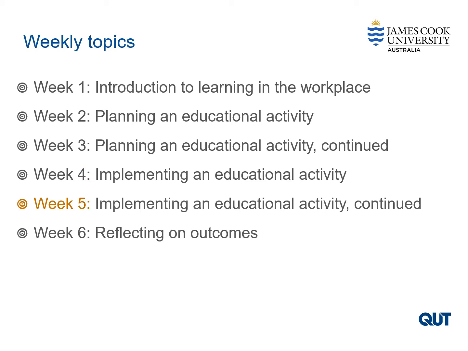In week 5, Implementing an Educational Activity continued, you will carry out your educational activity and document your observations of the experience before seeking and summarising feedback on the activity. In week 6, Reflecting on Outcomes, you will meet with your supervisor to discuss the outcomes of your activity before completing a reflective critique. Each week you will have several learning activities that will take up to 4 hours a week to complete and includes the time you spend on your assessment.